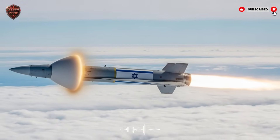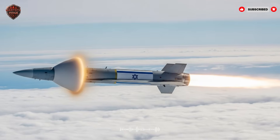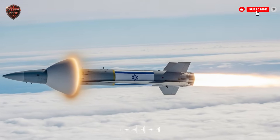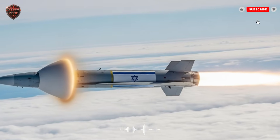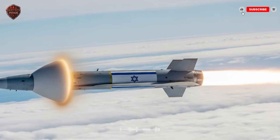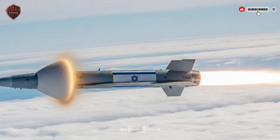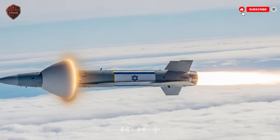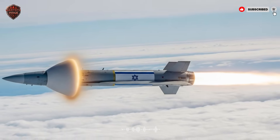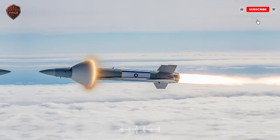So how does this weapon compare to others in the world? The United States has the JASSM, a stealthy cruise missile. Europe has the Storm Shadow/Scalp. These are all excellent weapons, but the ROX missile carves out its own unique spot. Its combination of a rocket motor for high speed and an optical seeker for precision is rare. Many long-range missiles are subsonic — they fly slower than the speed of sound — but the ROX is supersonic, making it much harder to stop. Its primary focus on destroying the toughest, most buried targets also sets it apart.